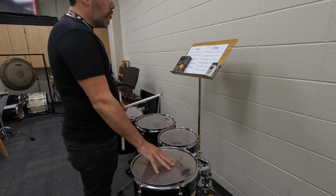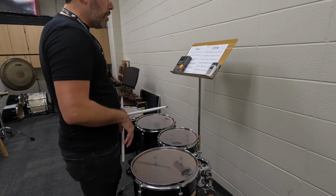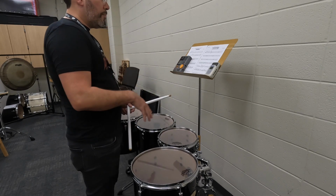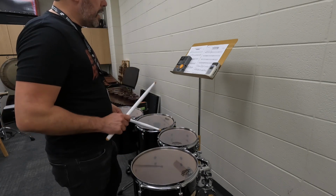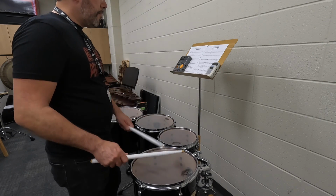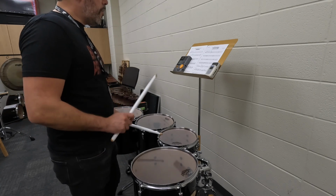Okay, then on the three drum I have and and. It's kind of similar rhythms to measure 33. But let's start on beat two and go left, ba dum, ba dum. Ready and go. So you get a switch to 16th note duple.